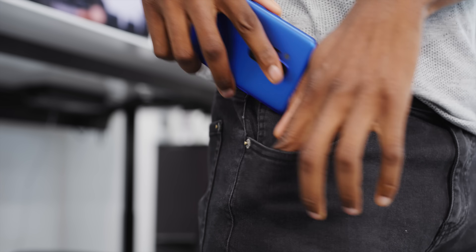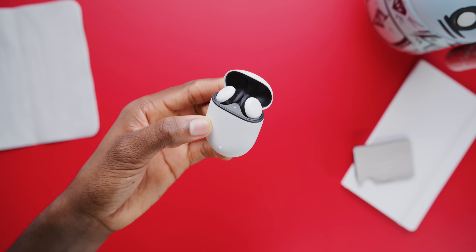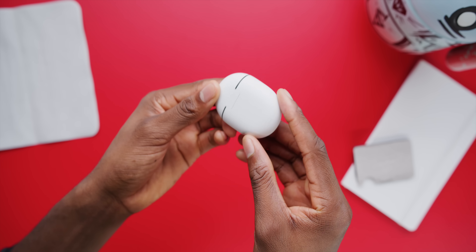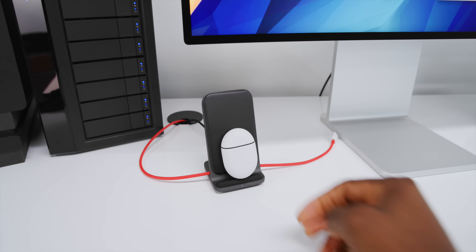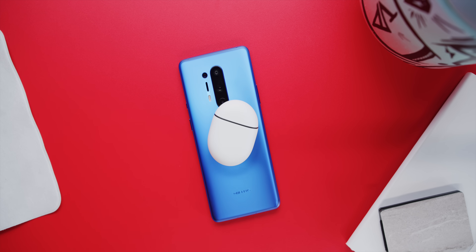That makes a big difference for me as far as how often I want to carry them around and actually use them. Basically, if they can fit in the tiny pocket inside the main pocket in my jeans, I'm in — I'll carry these. On top of all of that, it's a USB Type-C port on the bottom for wired charging, and there's also wireless charging, so you can drop them on a wireless charger where the coils line up, like a Nomad one or any flat one — but ironically not the Pixel Stand by Google — or on the back of any phone that supports reverse wireless charging. Just that right there, just in this new case, is a lot more than many other wireless buds can say. Wireless charging, USB Type-C, all this together — that's nice.